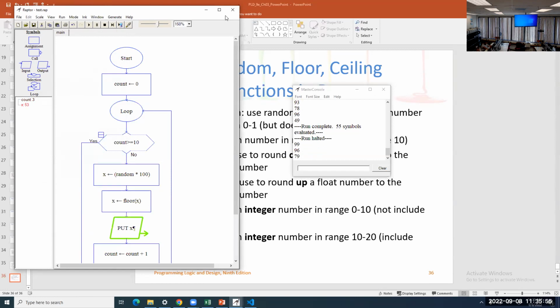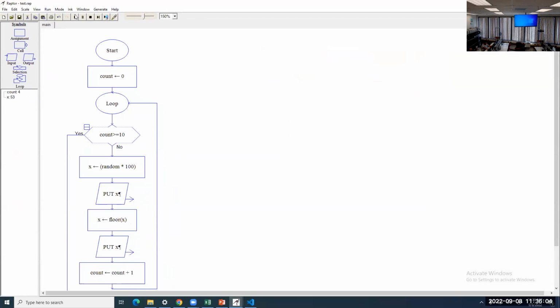See, I have to do it one more time. Sorry for that. I have to put it here before I round it up. Right here before I round it up. So you see.